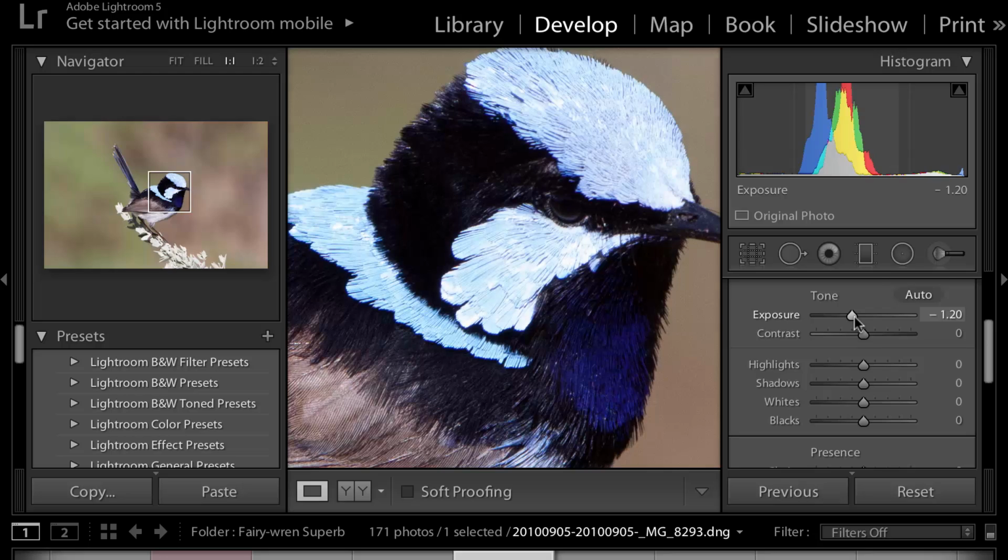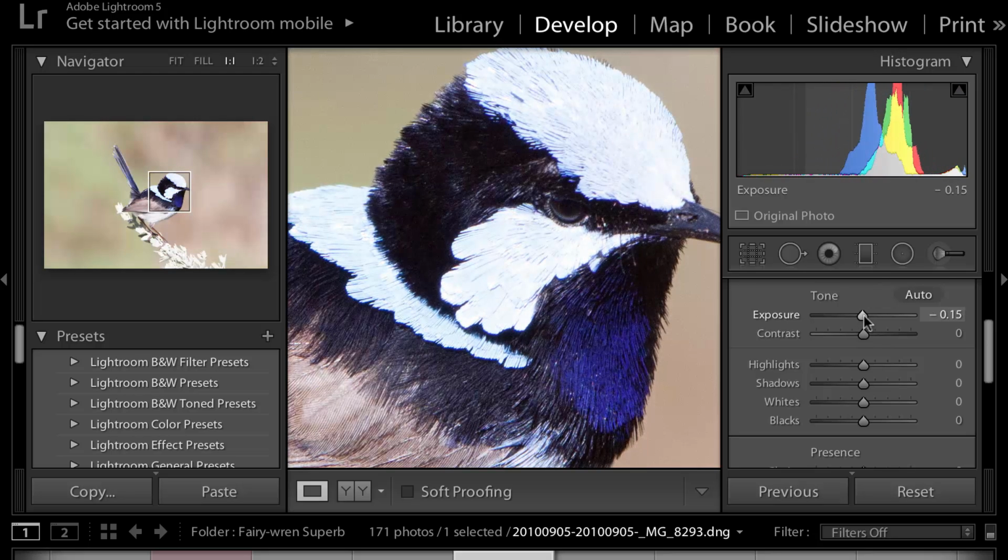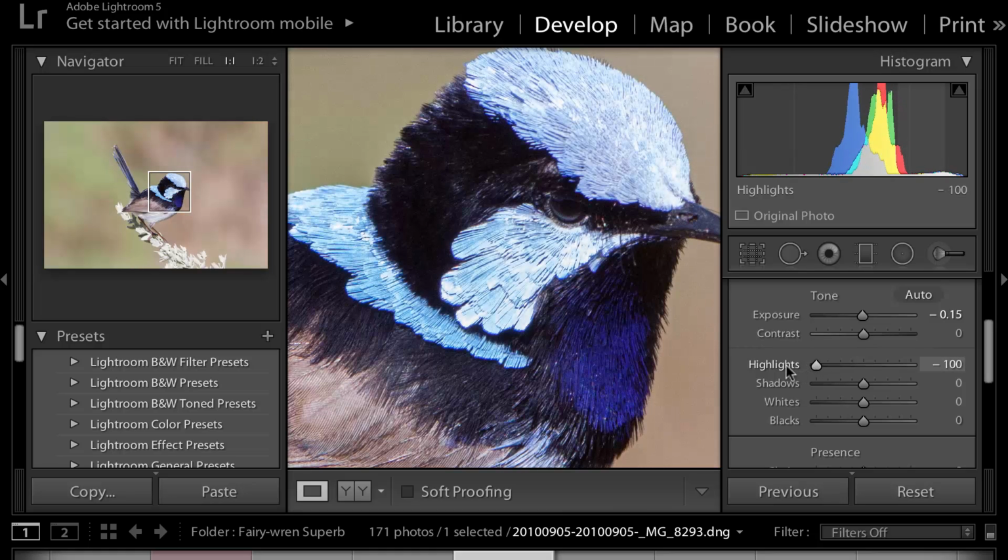I can always adjust the exposure using this slider. Let's just go ahead and keep it pretty much where it was. If you knew anything about the species, you would know that the blue on the top of the head is not this light. It's a highlight. I can turn down the highlight accents to actually show the real color of the top of the species simply by moving the slider.